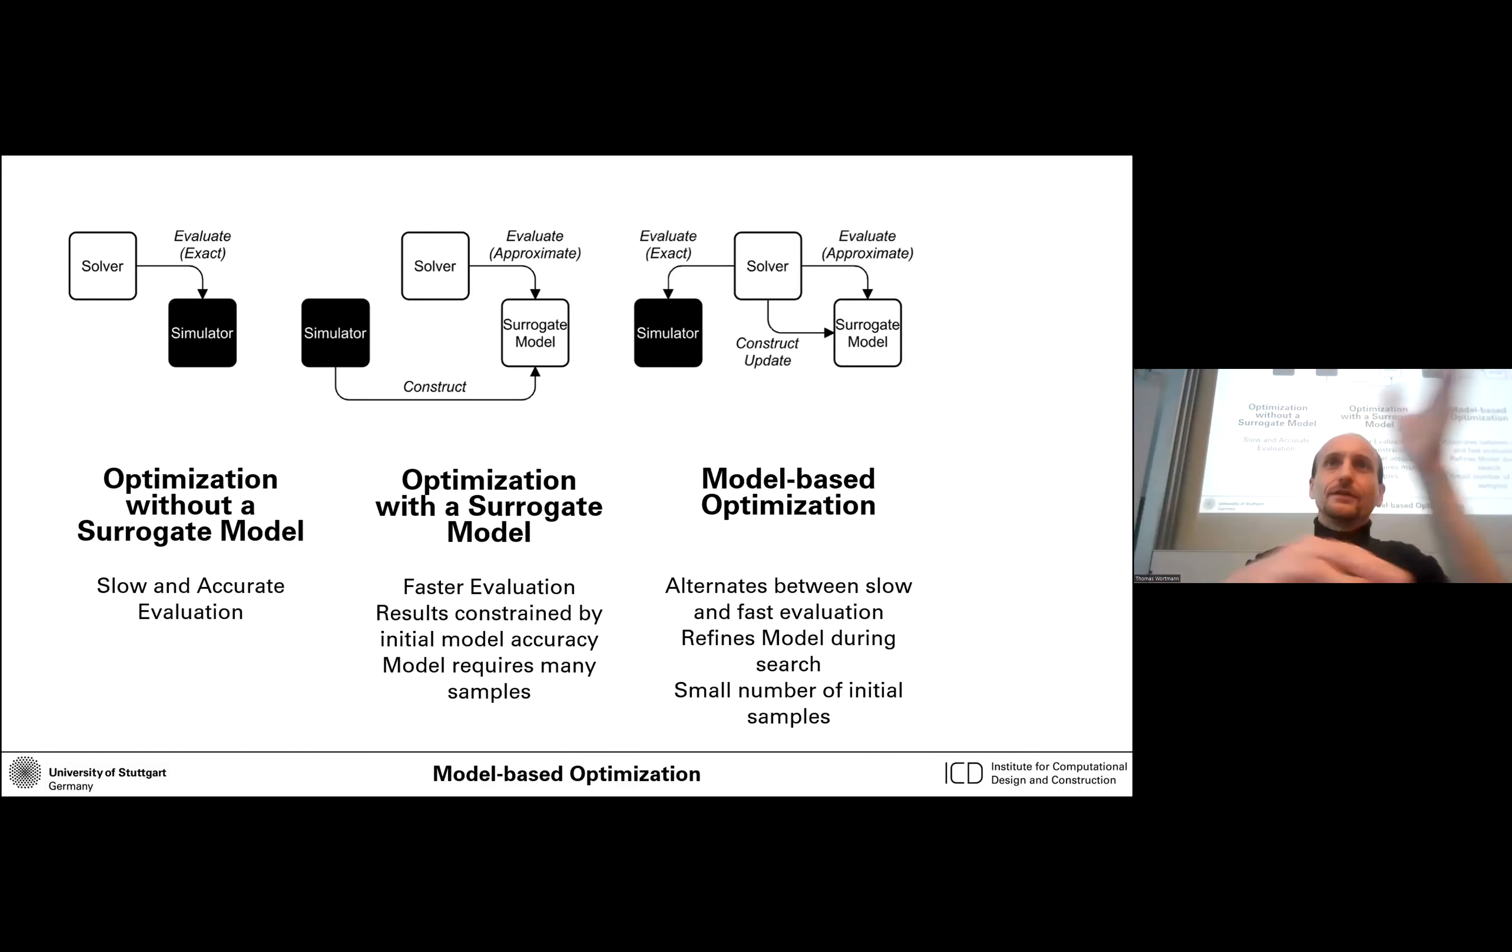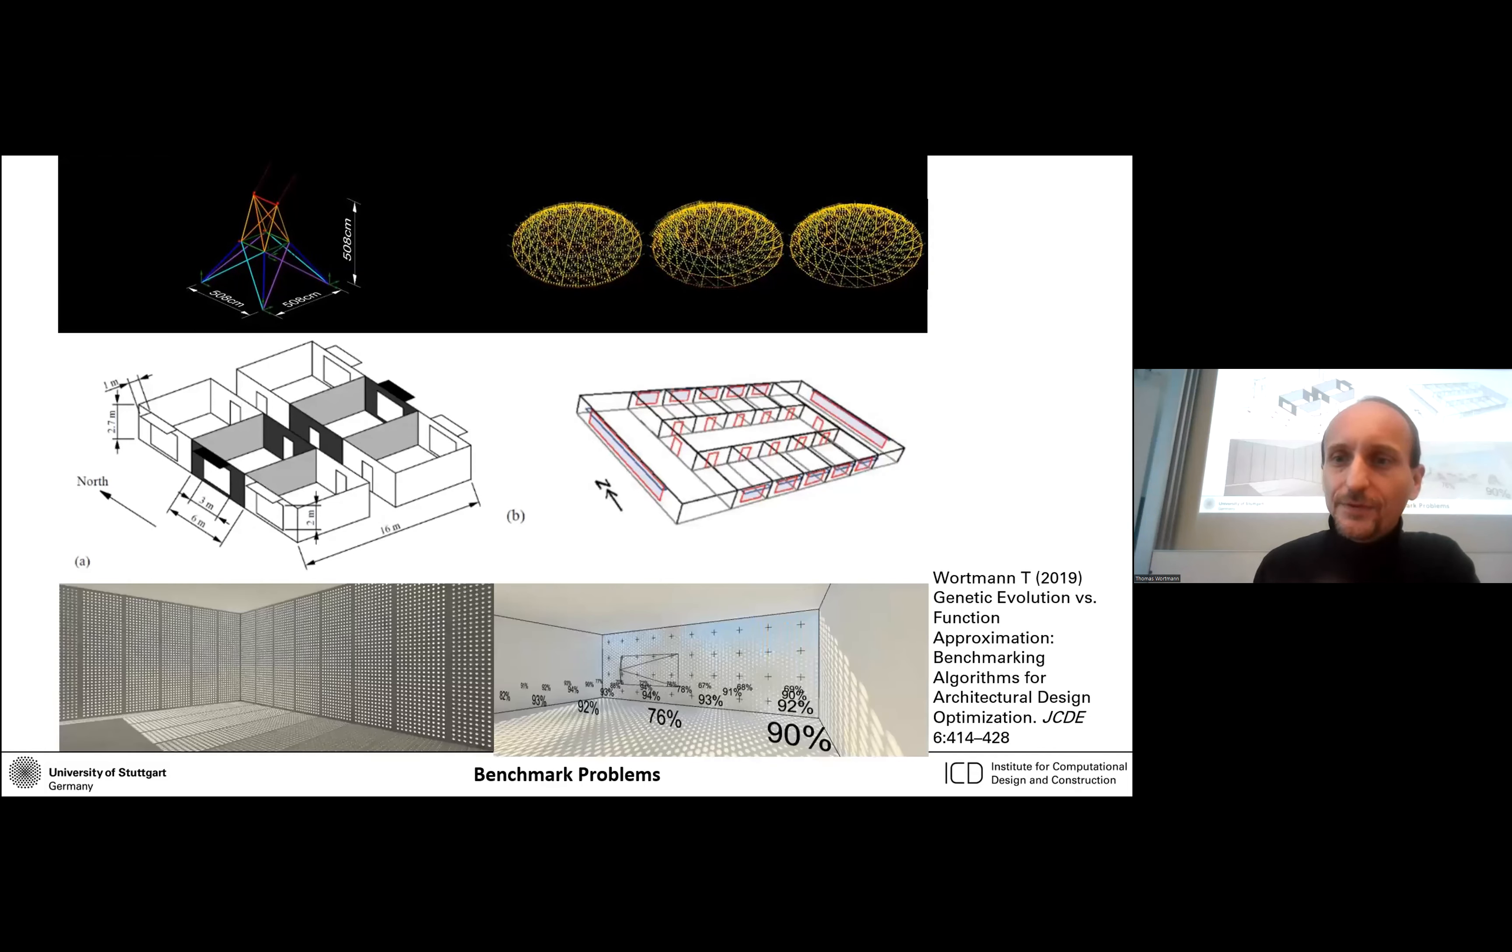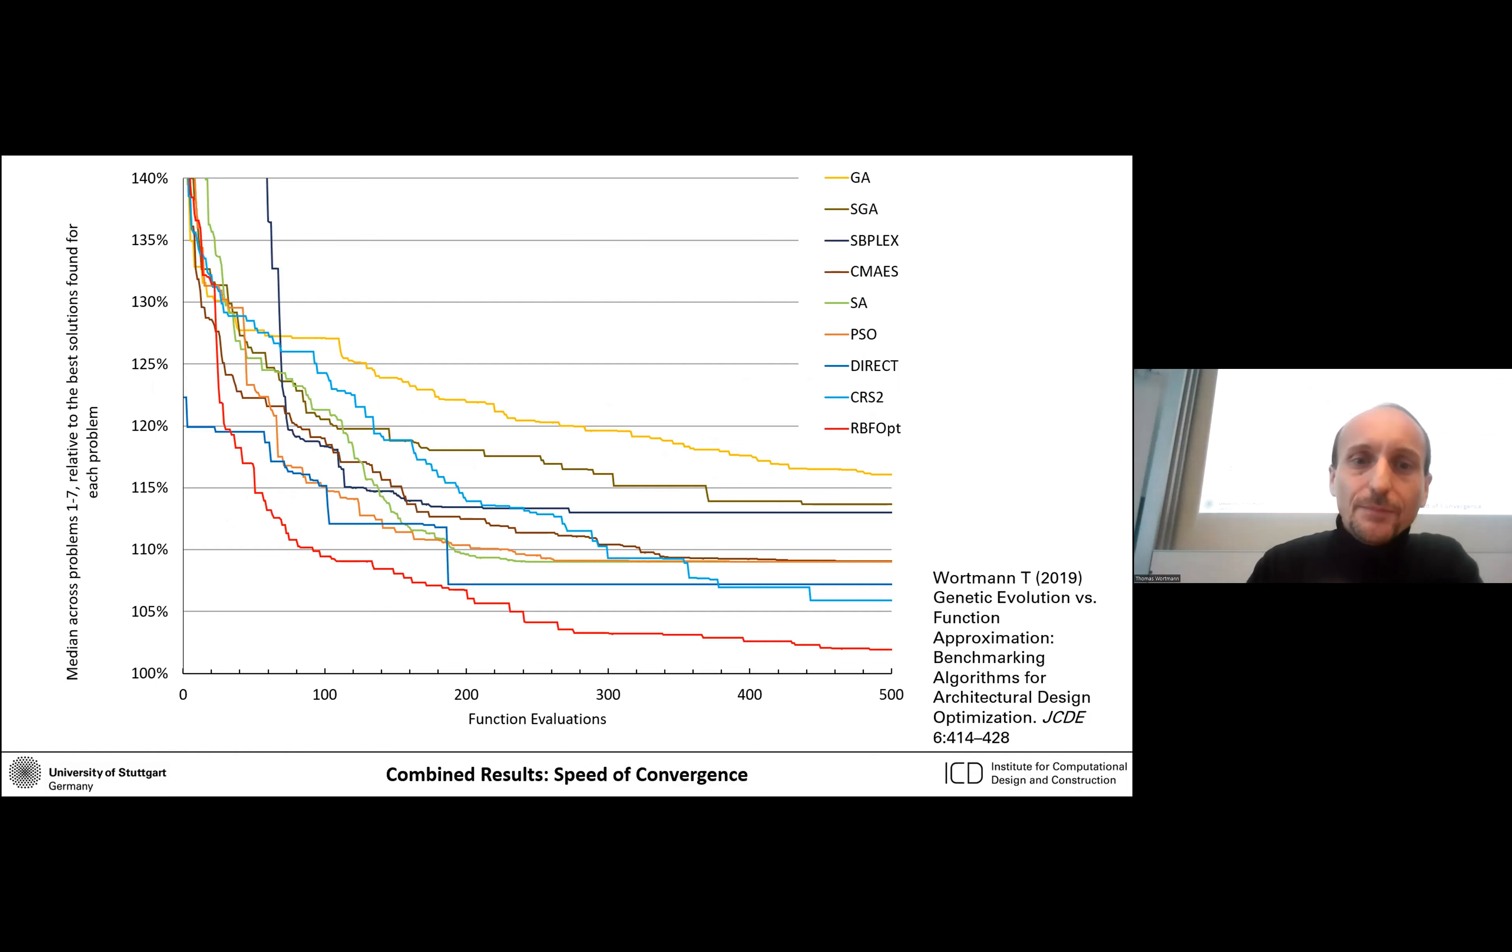I've tested this on a number of different problems: structural analysis, energy optimization, and daylight and glare optimization. Especially the daylight and glare optimization, if you have some familiarity with it, any glare really takes a long time. So it's really slow. You cannot do many steps. That is where this kind of approach really shines. You can see in this comparison of different algorithms that RBFOP is the most efficient here. Then a typical genetic algorithm is the worst. To comparing two types here: the Galapagos genetic algorithm in Grasshopper and also just a standard basic genetic algorithm. This is relative to 500 steps. We're talking about a world where I don't want to do many steps either because I don't have a lot of time, for example in conceptual design, or I do something like annual glare or CFD where even doing 200 steps might take a day or two.